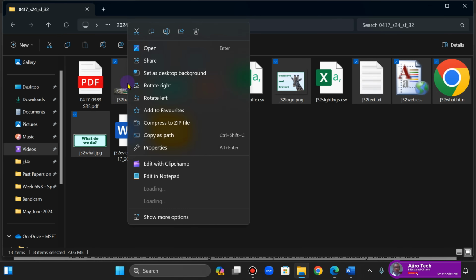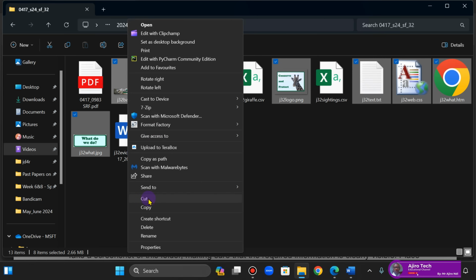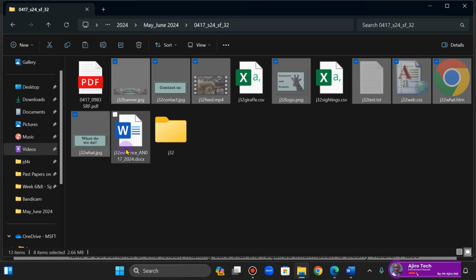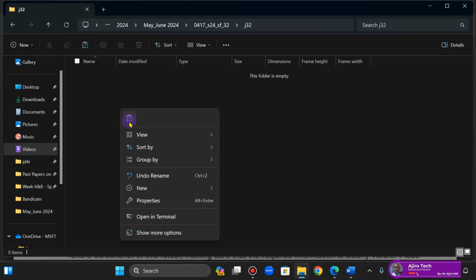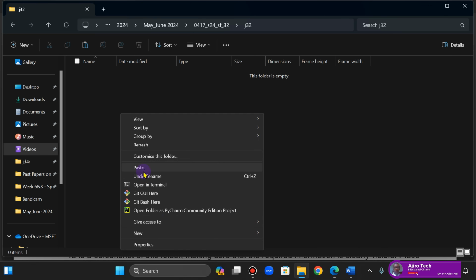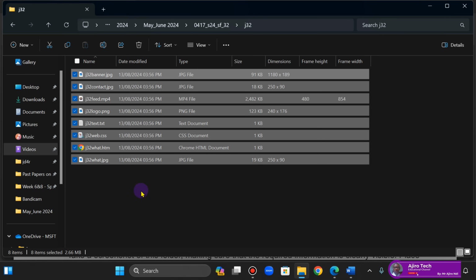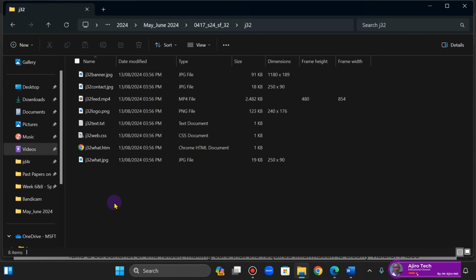So I'm going to right click and I'm going to cut them. Now for Windows 10 users, you see something like this, cut. Okay, so I'll cut it. Good. And I'll open the folder, right click on it. This is for paste for Windows 11. For Windows 10, show more options, and then you can paste this. Okay, so I have this, right? And it's important that we have all this.